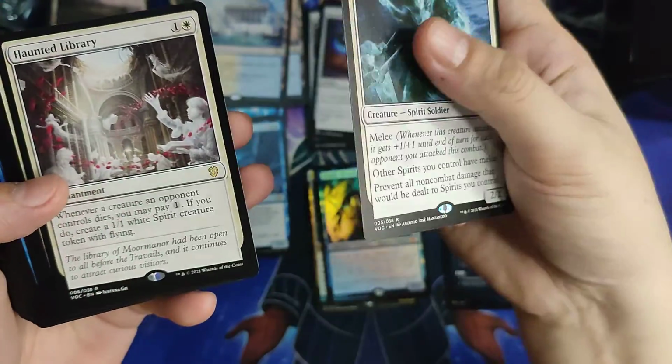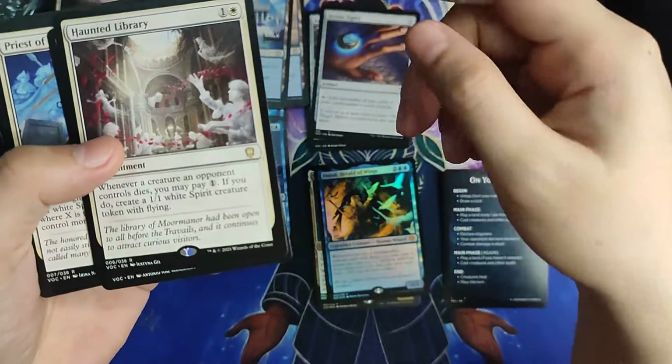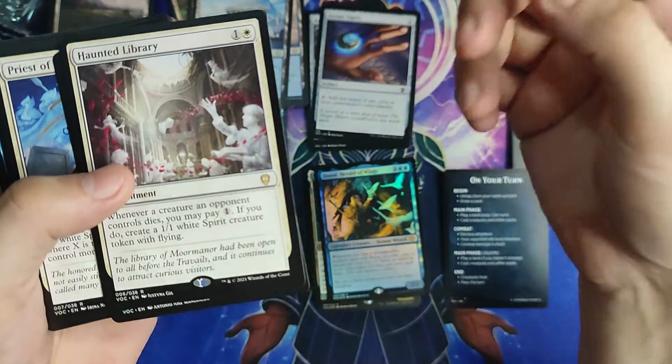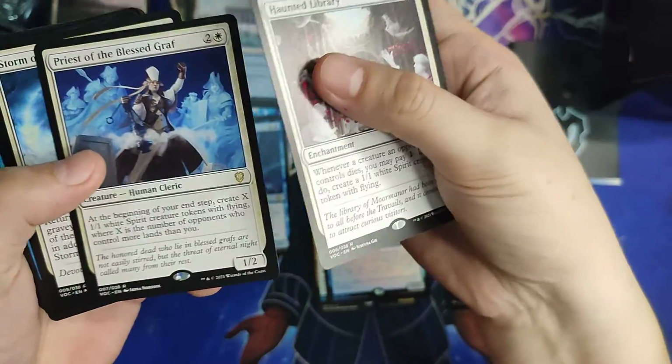Rollback Reinforcements, Haunted Library. So this one, it's an enchantment that whenever one of your opponent's creatures dies, you may pay 1, and when you do, you create a 1/1 white Spirit creature token with flying. So there is a bunch of support for creating more spirits so far in the deck.